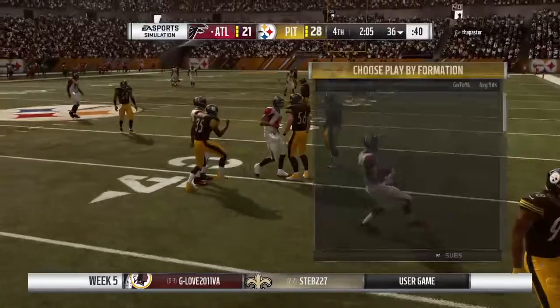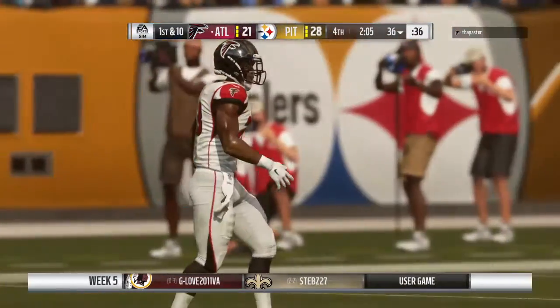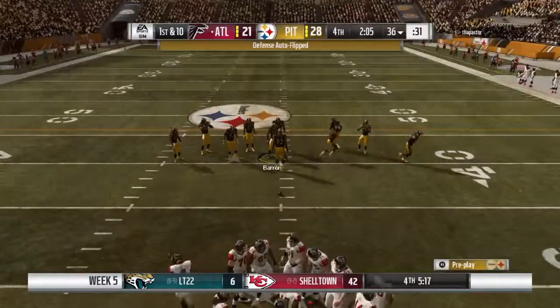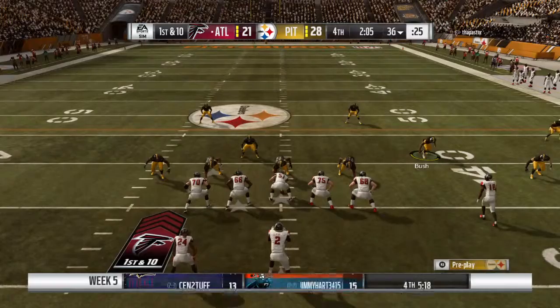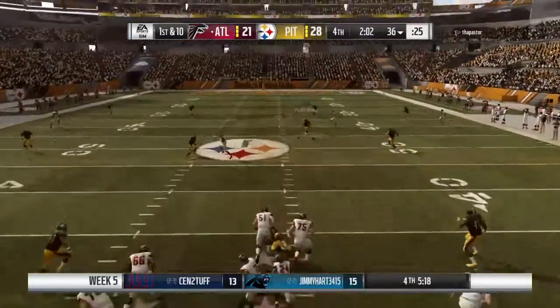So a change of possession here on the punt. And we have reached the 2-minute warning. Atlanta now coming out on the field. They had to go a long way on their last drive to score the touchdown. This time they get at least a little bit more of a cushion with field position. I have to think that with this field position, after what they did on the last drive, they might want to take a shot right now and try and cut down the length of the drive.